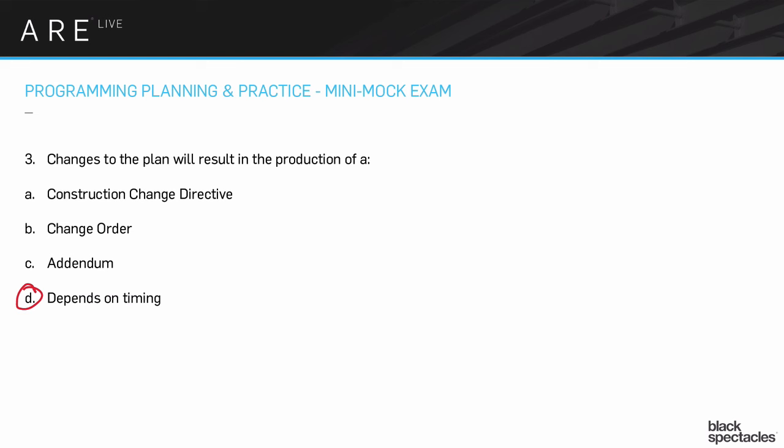Well, what you're trying to do is a change order because you want to change the contract. They're not willing to do it at a price point that makes sense. So you would actually issue a construction change directive. And so that's effectively a change order where you're saying, make the change, we're changing the contract, and we will at some point at a later time, either through arbitration or mediation or through some other system that's delineated in the contract, bring in a third party who will figure out what a reasonable price would have been, and then we'll go back and pay you that amount of money. So it's a way of doing a change order when there's obstruction. So all three of those are changes to the plan, but they all would depend on timing and situation. So hence D.